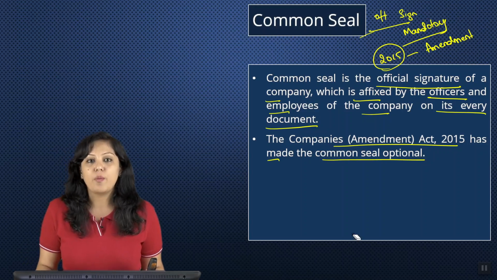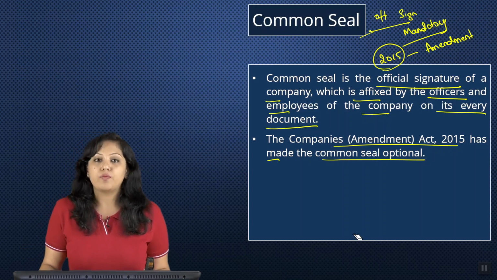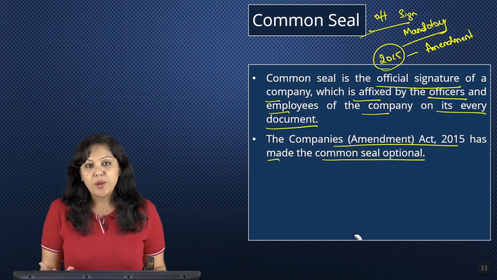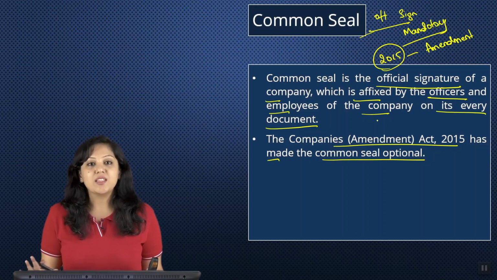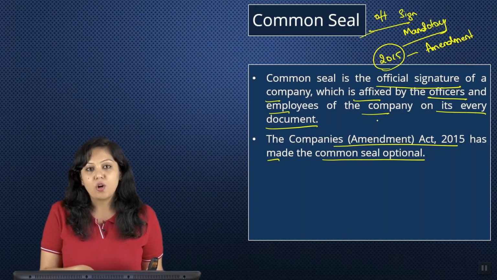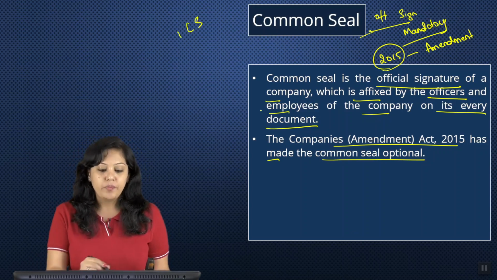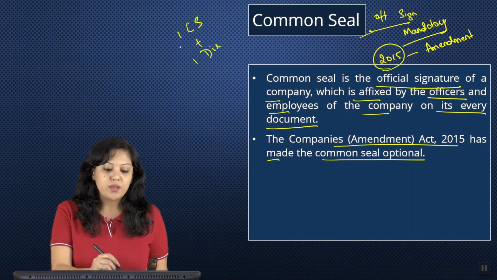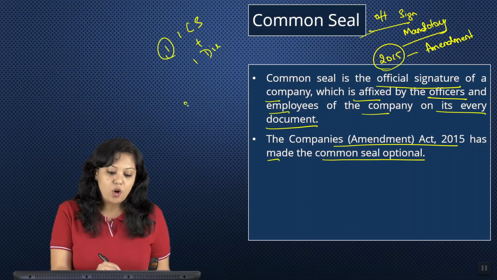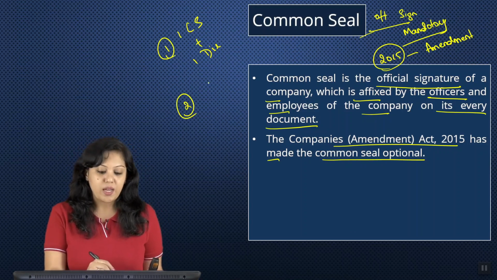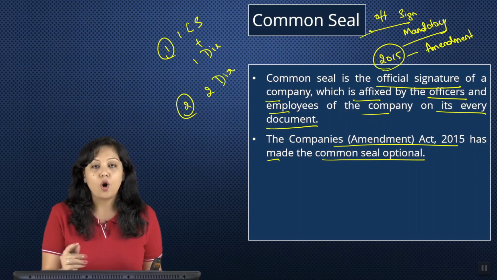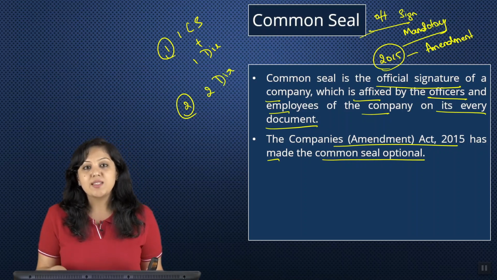If a company has no common seal, if they feel let's not keep it or let's not adopt it, does it mean the contracts will not be signed? Does it mean the contracts become automatically valid because the company is an artificial person? The answer is no. Someone else should be signing the contracts on behalf of the company. Now who are they? One company secretary should sign plus one director should sign. This is the first option. Okay. The second option is, if there is no company secretary, any two directors who are authorized in the board meeting to affix their signatures on the contracts will be responsible.